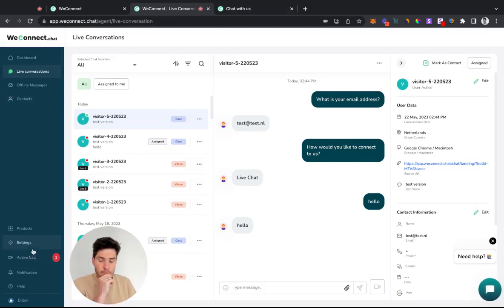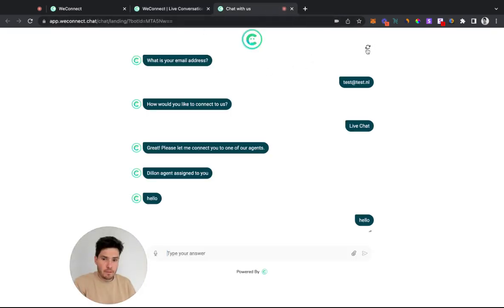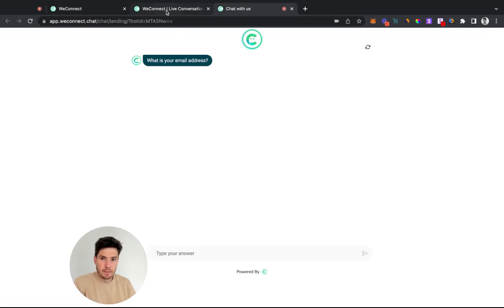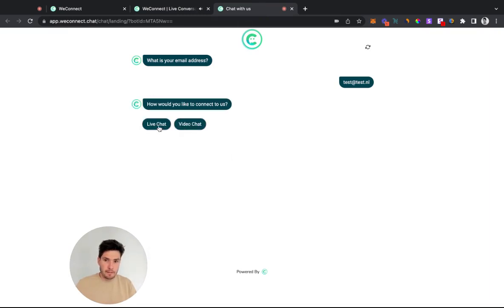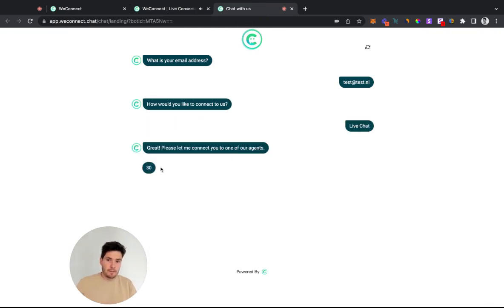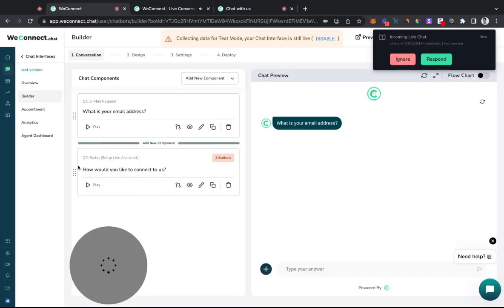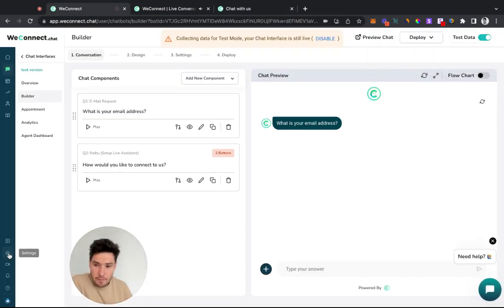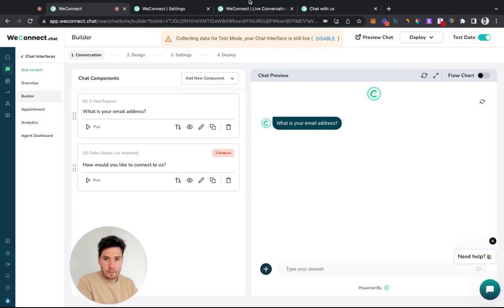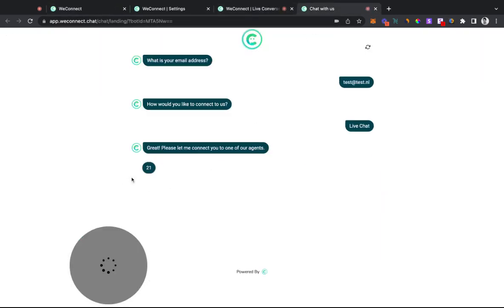Yeah, so first what I'll do is show you how to do the offline form, which we also built. So again, test.test.nl. And here I can select live chat, and we'll now wait for 30 seconds. In the meantime, I'll already open the settings where I can show you how to adjust the timer.